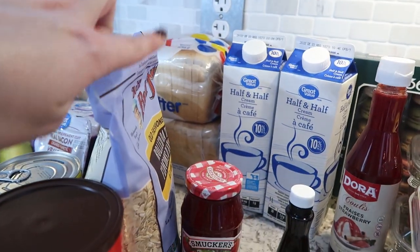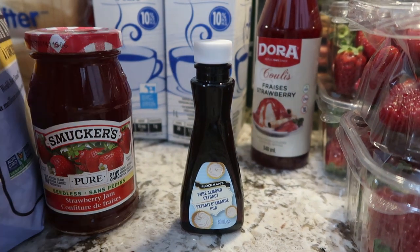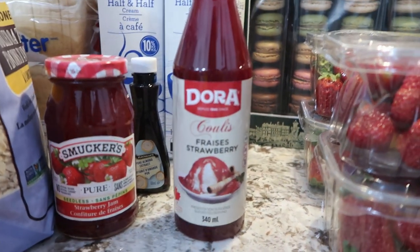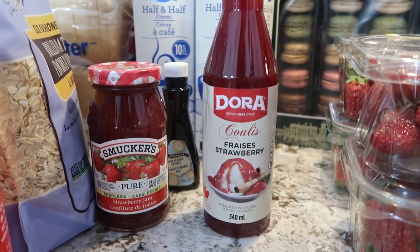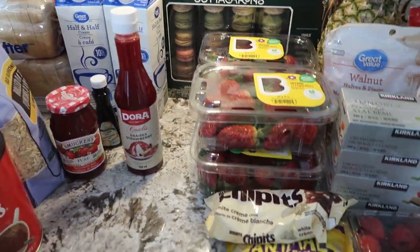It's also why I got the plain bread back there. Pure almond extract. I don't remember, but one of my recipes calls for that, and I don't think I've had it. And it's funny because I looked at it last week, thought about getting it, but I did not. Back here, I'm gonna make a strawberry shortcake dip, and it calls for just a little bit of this. I think it's more or less a drizzle just to make it look pretty.